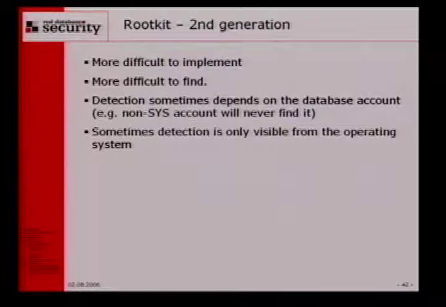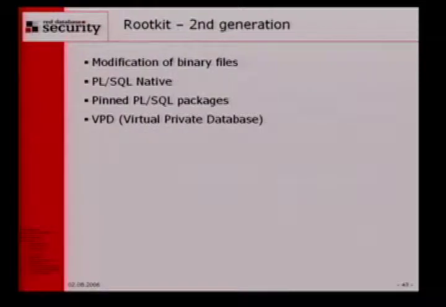select statements afterwards. So you run a select star from table, and Oracle automatically adds a where condition. And this can only be deactivated by having a special privilege, exempt access policy, or if you are a sys. I found different ways to implement a second generation rootkit. So this time we don't modify a view. We are trying to implement a modification without modifying the data dictionary, where all the packages and views and stuff is stored.